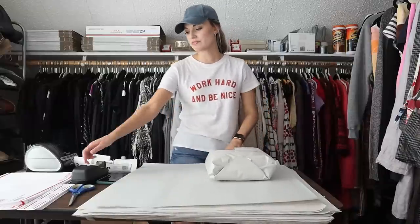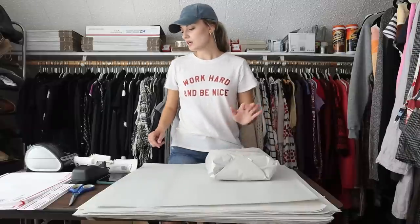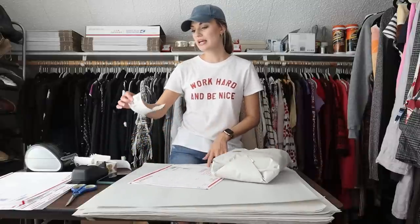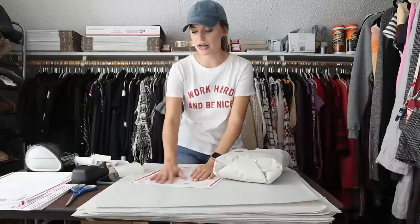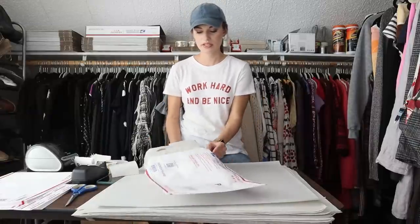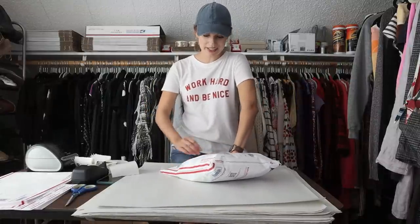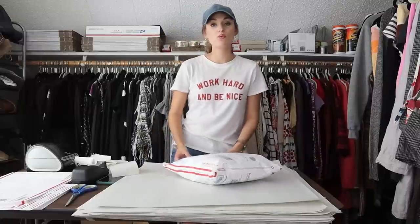These were both extremely fast sales — I would say within a week or a week and a half of being listed. The Zara I loved. Pink has been a trendy color, turtlenecks are always trendy, it was super soft and it was a newer tag. On the skirt, I picked that up based on style as well as material. Mini skirts with a plaid print are pretty classic, and it was a wool blend.